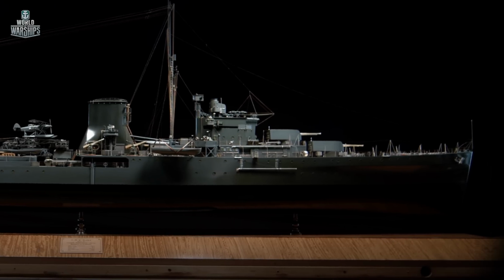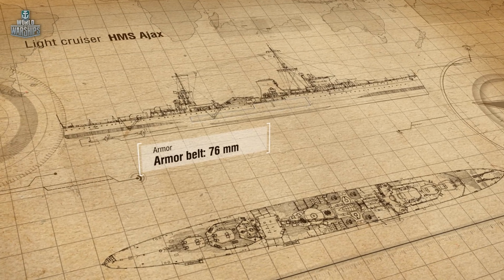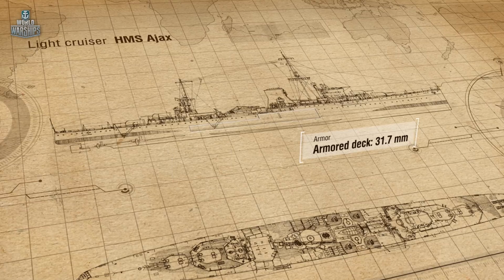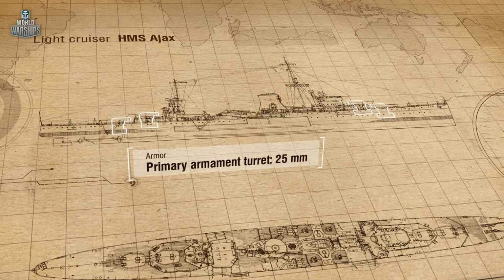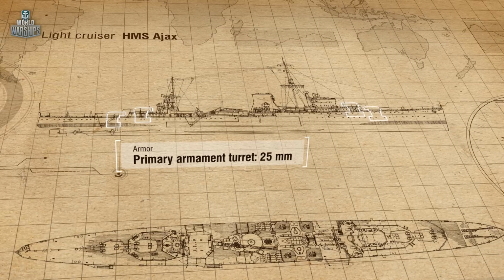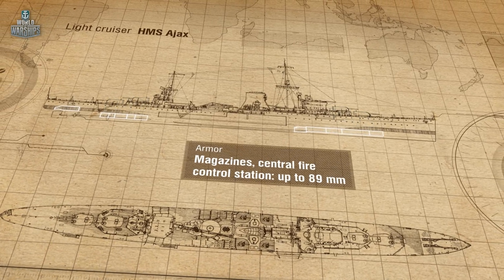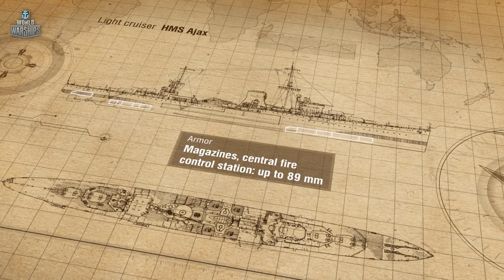The engine and boiler rooms of the cruiser were covered by a 76mm thick armor belt. The armor deck, about 32mm thick, was located higher. Its main turrets were protected by 25mm of armor. Magazines, central fire control, and rudder gear were encased in separate armored boxes with a wall thickness up to 89mm.